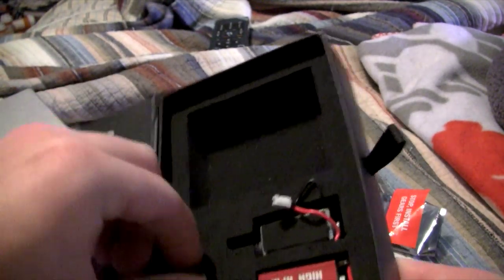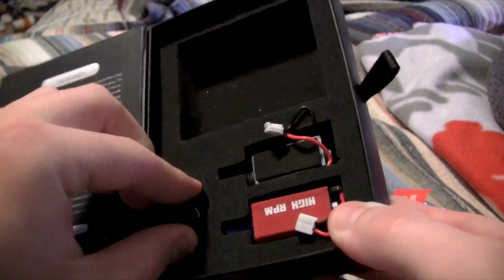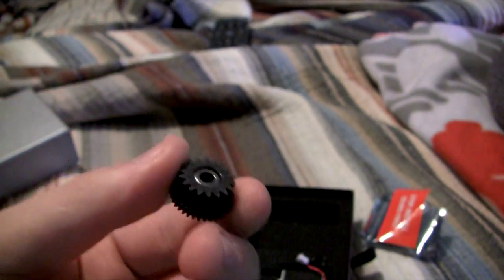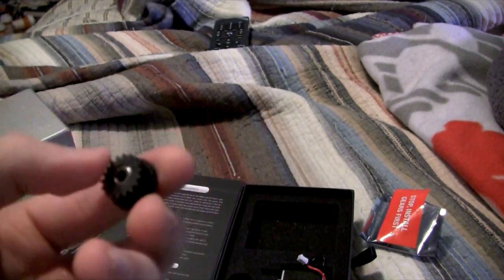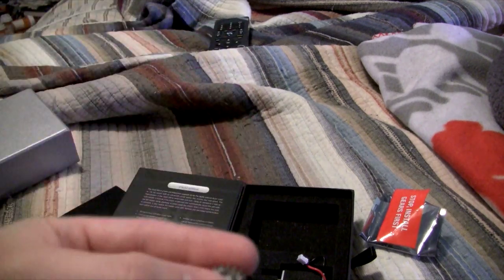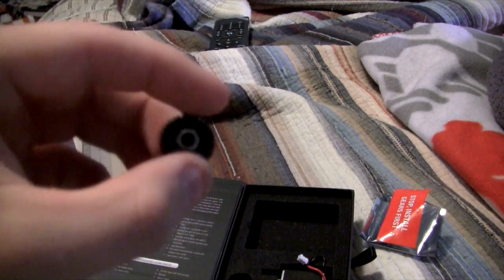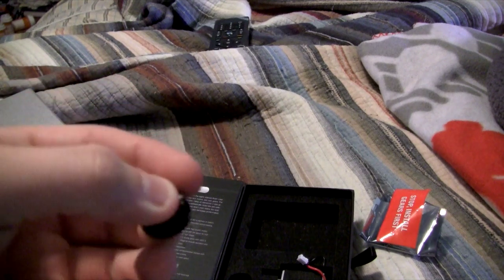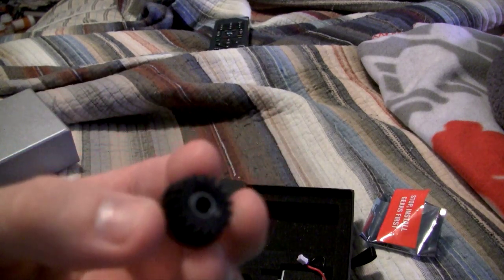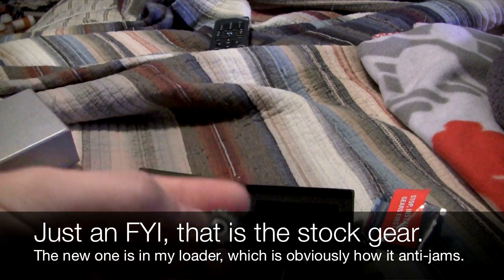And then the other piece you get, very important, is this little gear. Although it is a durable gear, and it does flow somewhat smoothly, Dye really could have put a lot more work into it. This is basically what prevents the stock Dye board, even if it was programmed to automatic anti-jam. Like I was looking at the Virtue board and it said it does automatic anti-jam, but it didn't come with the gear. I don't know if it does now or whatever. So I was like, what the hell?